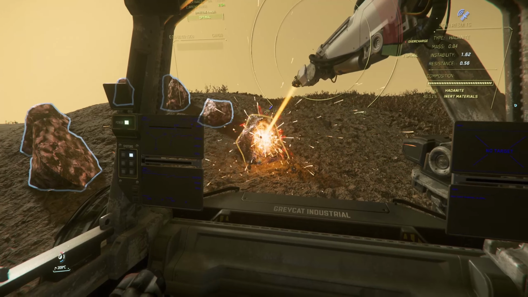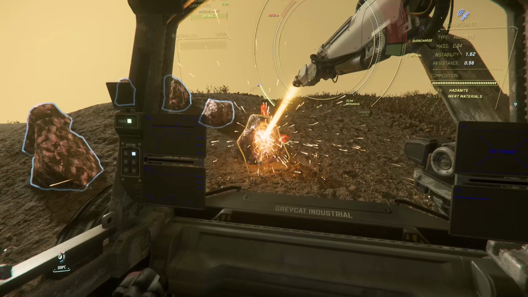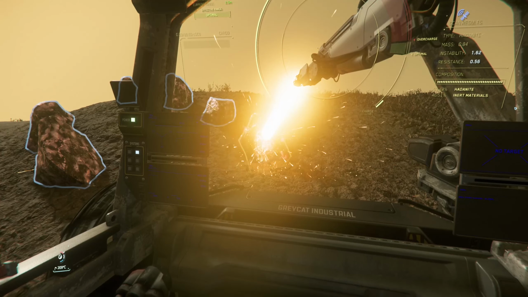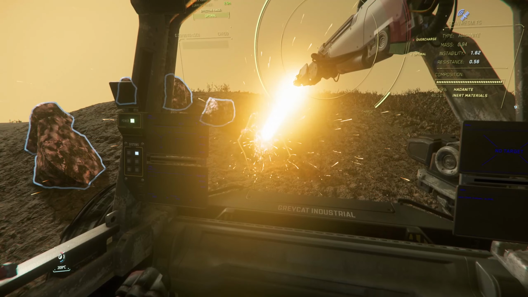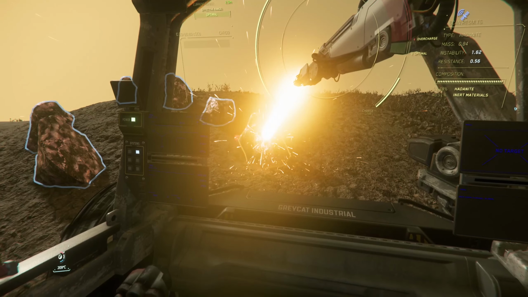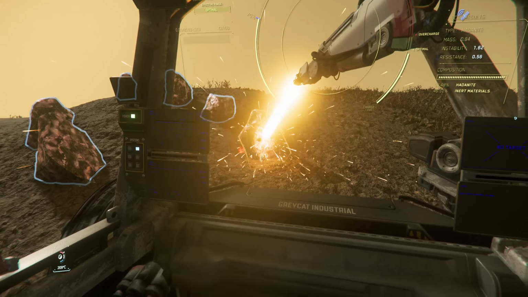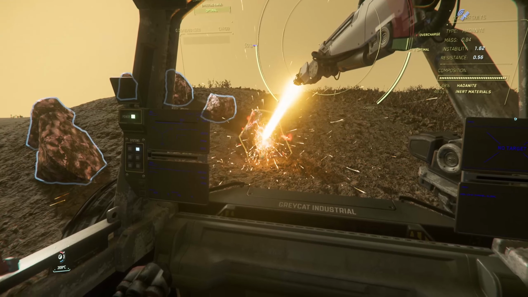There we go, mining mode right here. Now if you start watching at the bottom, you'll see the power bar start going up. It says charge level right there. And as we're going up, we're at full power, and you control this power with your mouse wheel. So there we go. Now I'm at 50% power.